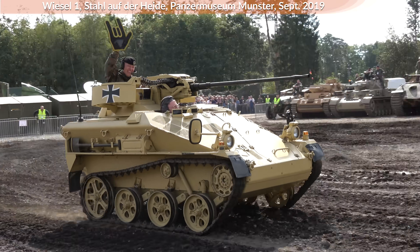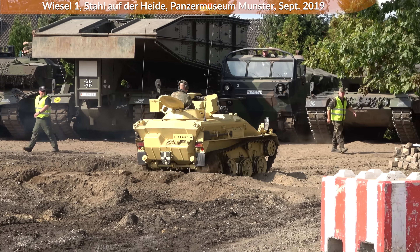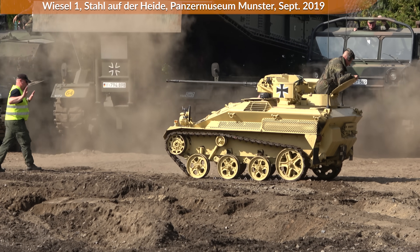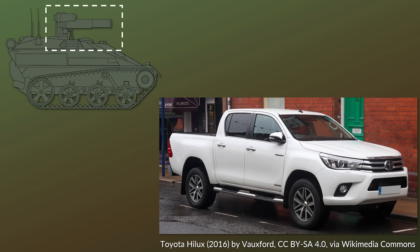The Leopard 2 gunner continued: the ATGM Wiesels had the most influence on us because they could take us out. In defensive postures they tended to be on our flanks where we didn't expect them — waiting in cover on the side — or when we were defending they tried to outflank us both left and right in terrain that was hard to overwatch from our position. The Wiesel variant with the anti-tank guided missile would be able to kill anything on the battlefield currently, assuming a modern ATGM is used. The combat engineer noted that currently there are teams using Toyota Hilux pickup trucks equipped with Konkurs or similar ATGM systems in a shoot-and-scoot role — the Wiesel would be smaller, better protected, and more mobile than the Hilux, and due to its tracks its ground pressure is also lower.